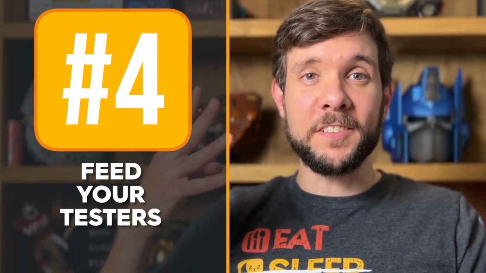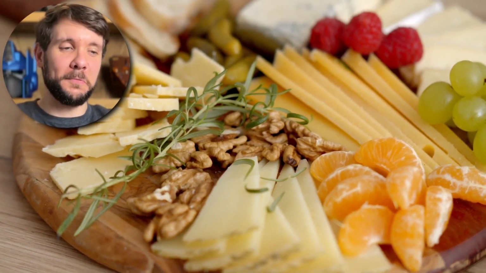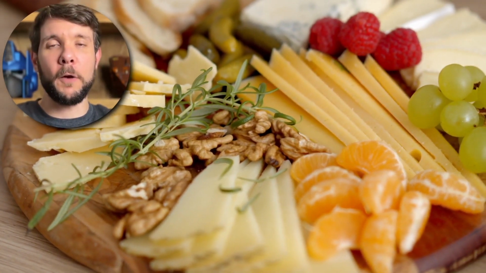Number 4, provide a snack before playtesting and a meal after playtesting. On the front end, you want a snack that's kind of light and not super messy so they don't get stuff all over your prototype that you just spent 4 hours putting together. And you want it to be a snack because you don't want it to be super filling. You don't want them just sitting there with the itis and digesting and not being able to actually engage.